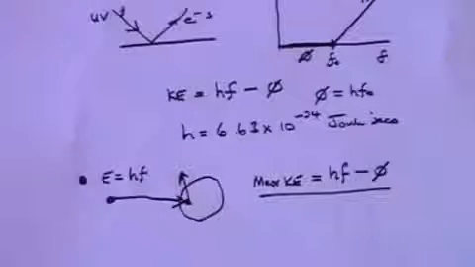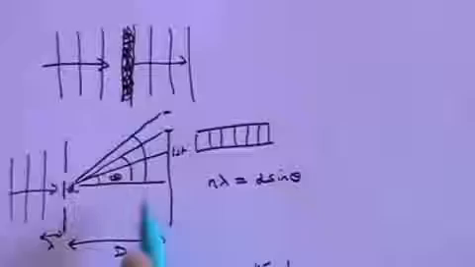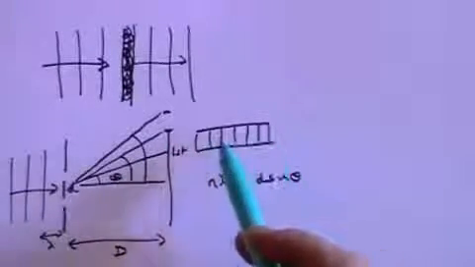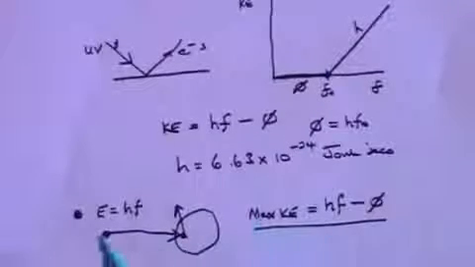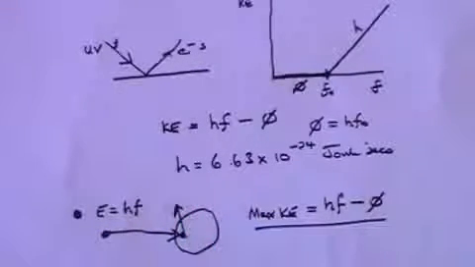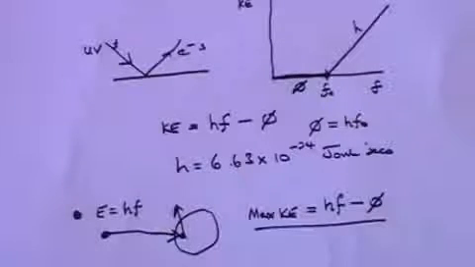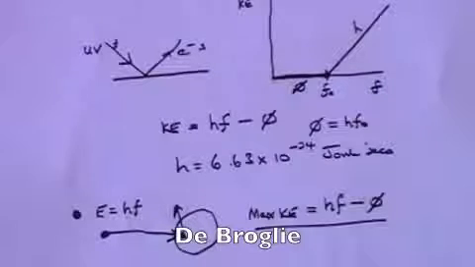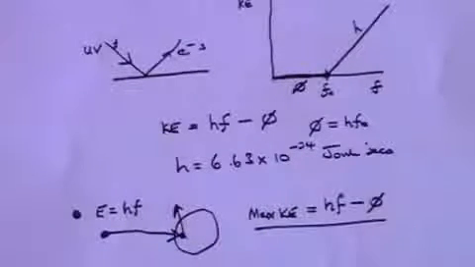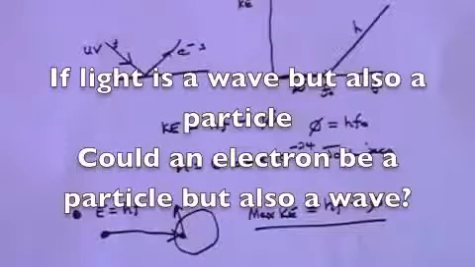And that's what gave rise to the first idea of wave-particle duality. The light was a wave because it gives interference patterns, and only waves can interfere with one another. But it's also a particle because it is capable of coming in, transferring energy to an electron, and kicking the electron out of the atom. So light behaves both as a particle and as a wave. Now it was de Broglie who in the mid-1920s put this idea forward. He said, if light, which we had always thought of as a wave, can now also be regarded as a particle, is it possible that electrons, which we'd always regarded as particles, might possibly also be waves?